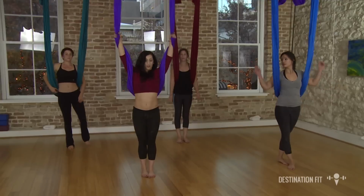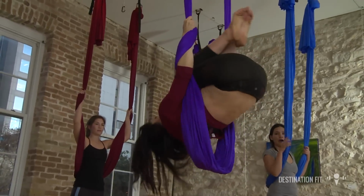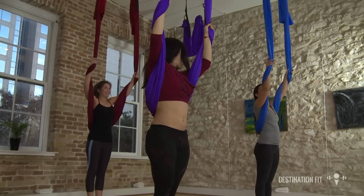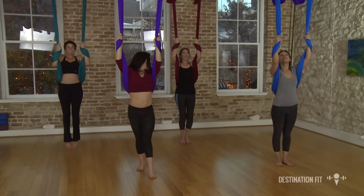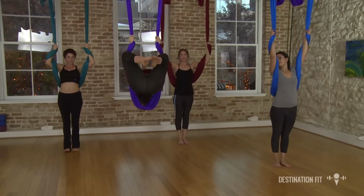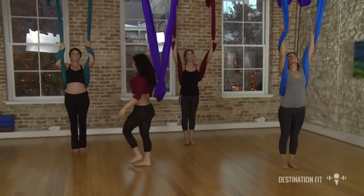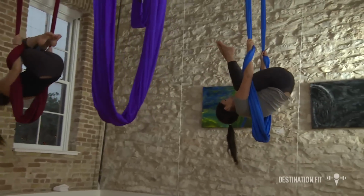All right, from here we're gonna rewrap and we're gonna do some bowls. So this time we're gonna pull the knees into chest, flip upside down, come back all the way down. Five. Sure, let's see it. Nice. So a little trick, if you get here and you're stuck, use your feet to help push you up. Let's see it. Nice, and keep your legs tucked tight.